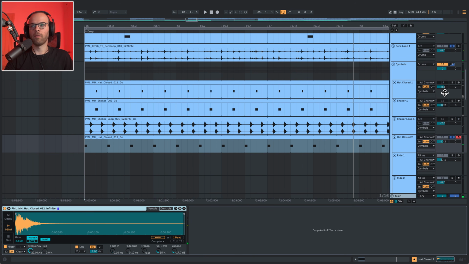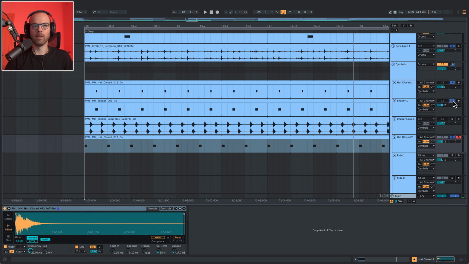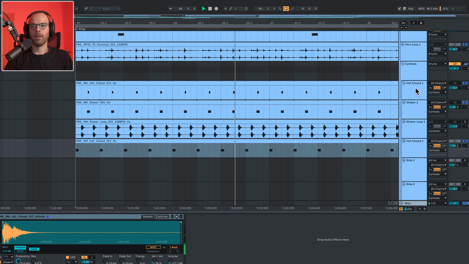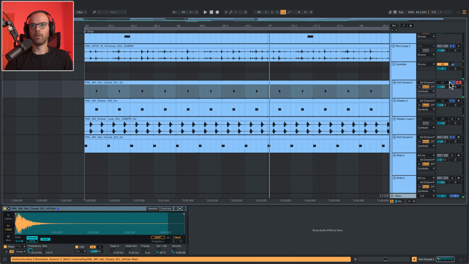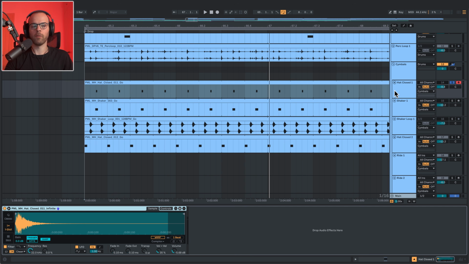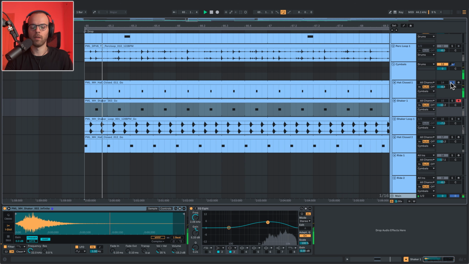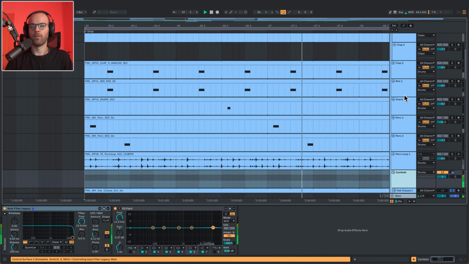We also have a main hat which plays on the counter beat. But this is layered into 2 elements. We have first the close hat and also the shaker. The shaker is to add a bit more of an organic feeling to this hat, while the close hat is to give a bit more impact to this hat. Together. Now everything again.